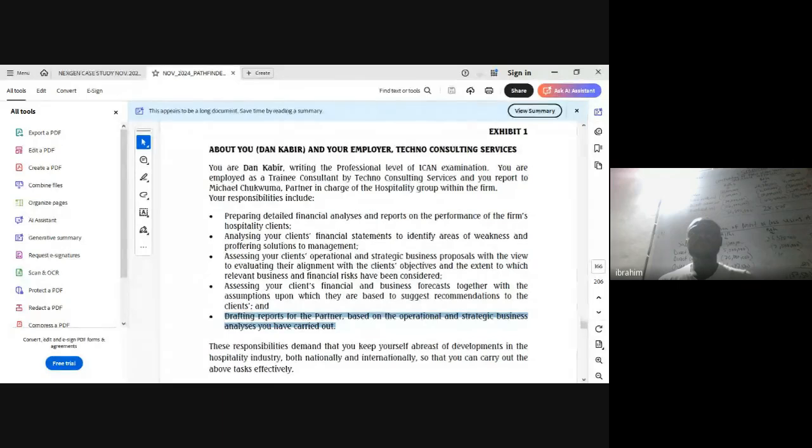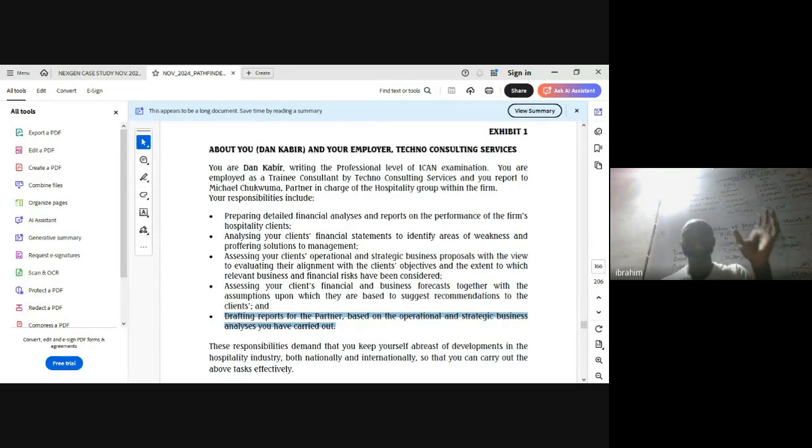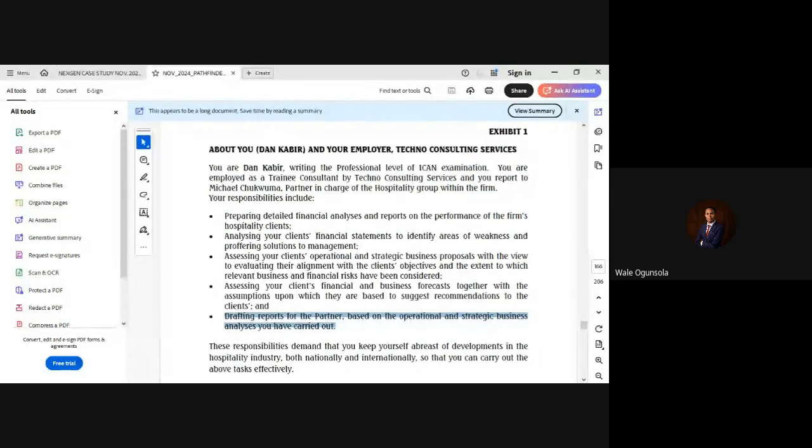Where you will focus on is that, Wale, you are employed as a trainee in a consulting firm, a chartered accountant firm, and your boss gave you something to do. What your boss gave you to do, is it for the company? It's for clients now. It's a consulting firm. It's clients.